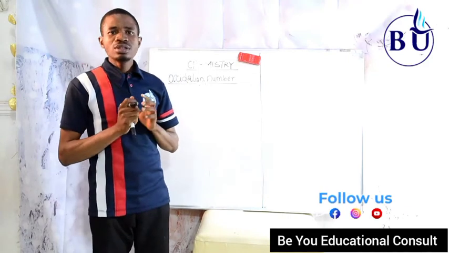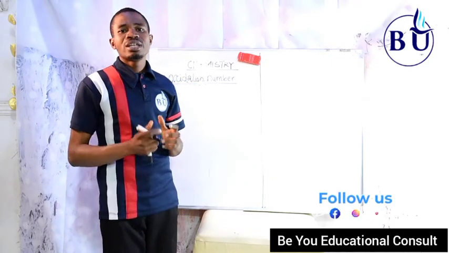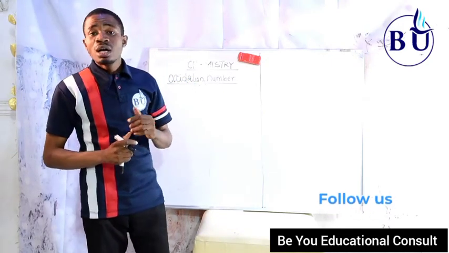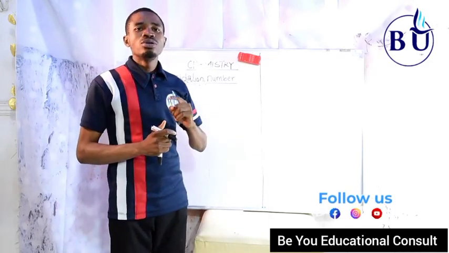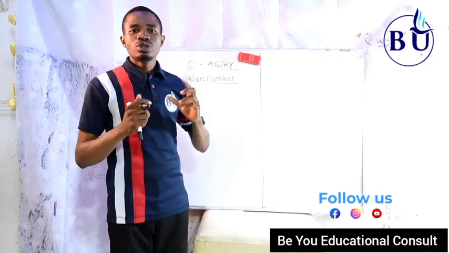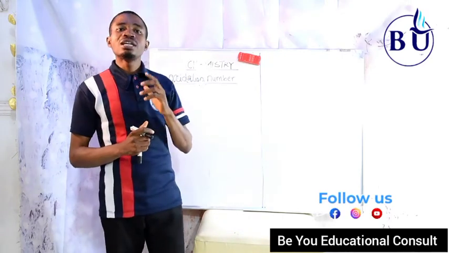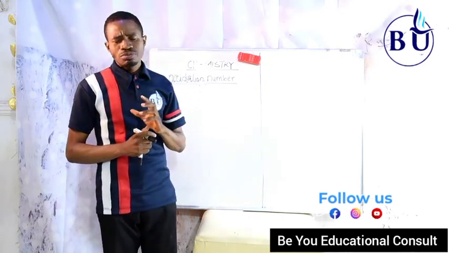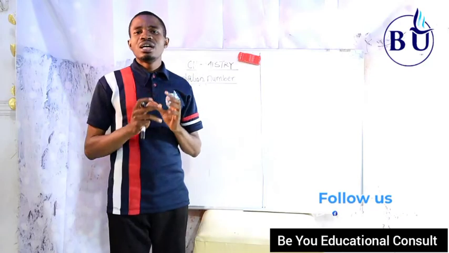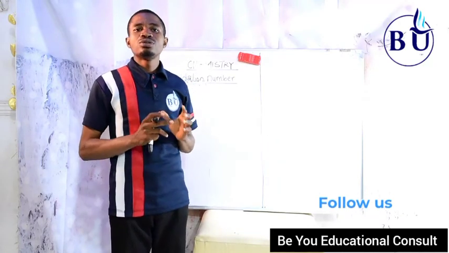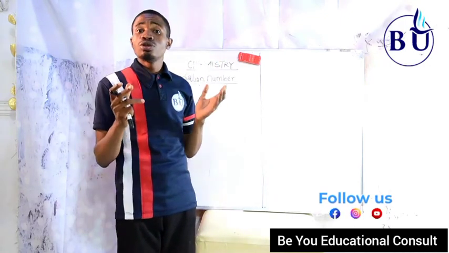Oxidation number is the number of electrons an atom gains or loses during a chemical bond. Come again: oxidation number is the number of electrons an atom gains or loses during chemical bonding. So whenever there is chemical bonding, an electron must be gained or lost. Why is that happening? Because in every reaction, every atom is trying to obtain its octet structure, or duplet structure.